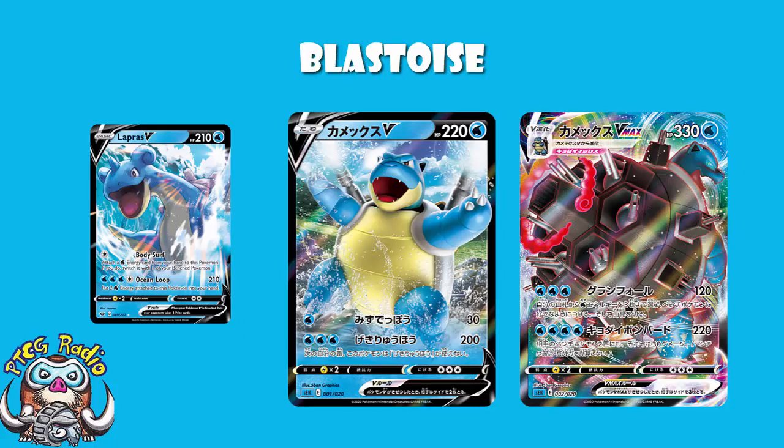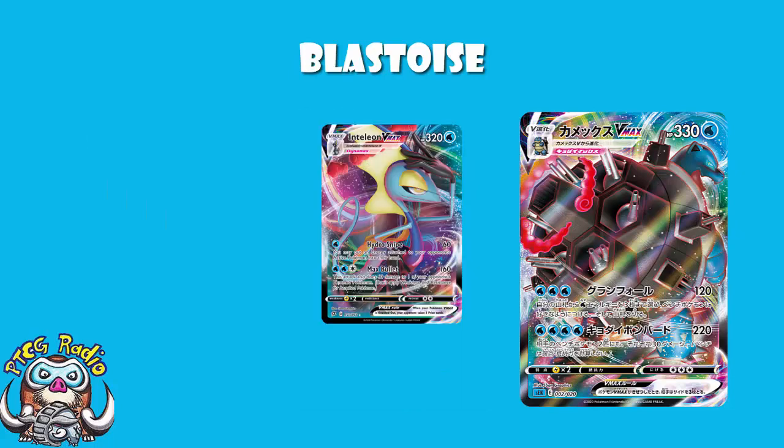I still think there is an argument for Inteleon VMAX as a Water VMAX. Free energy, 160 plus 60 to one of your opponent's bench. But come on. Blastoise does hit 60 to the bench, although you have to split it between 2 Pokemon. It's not 60 to 1, it's 30 to 2. But you're also hitting an extra 60 damage. So yeah, I feel pretty confident saying this is the best Water VMAX we've seen so far.